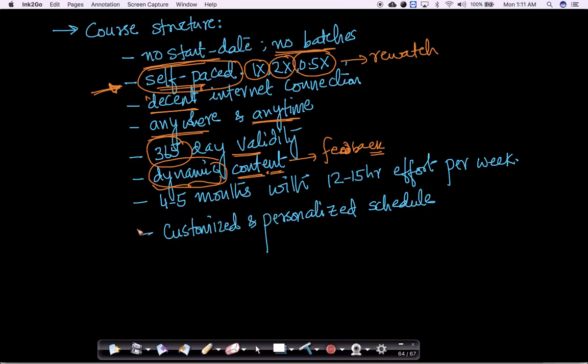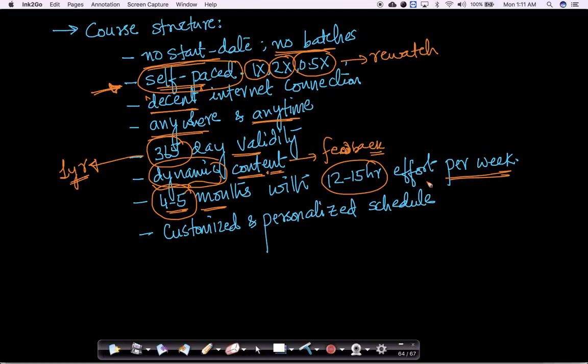And a typical student that we have noticed finishes our course content in about 4 to 5 months. Even though the course validity itself is 1 year, most of our students typically finish in 4 to 5 months if they're willing to put in 12 to 15 hours of effort per week. Again, please note that if you're not willing to put in the effort, this is not the course for you.